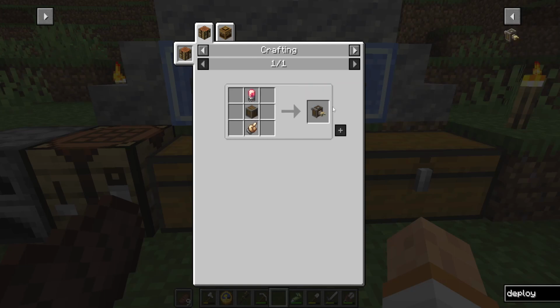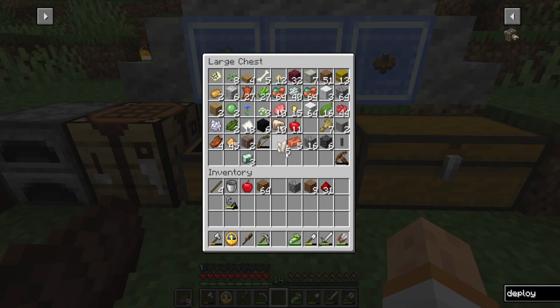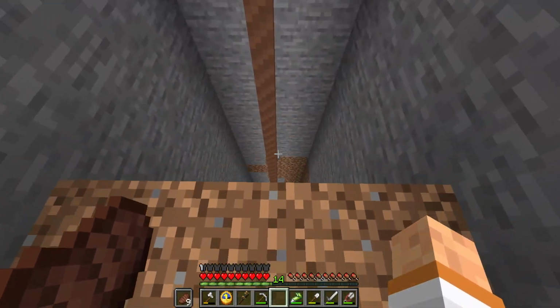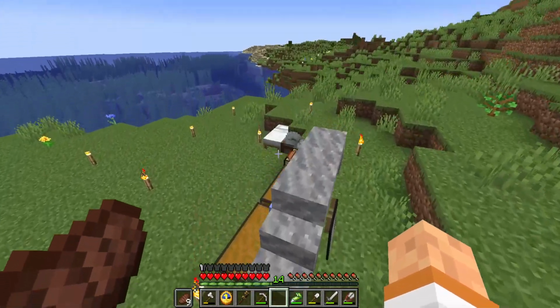So the hard part of this is the deployer, which requires electron tubes, which requires polished rose quartz, which requires rose quartz, which is a lot of redstone and nether quartz, and each one is 1. We ran to the nether, and I've been running a couple of these mining gantries. I've just been doing it as we go. There's some pretty good drops, nothing too crazy. But most importantly, just a little bit of redstone.